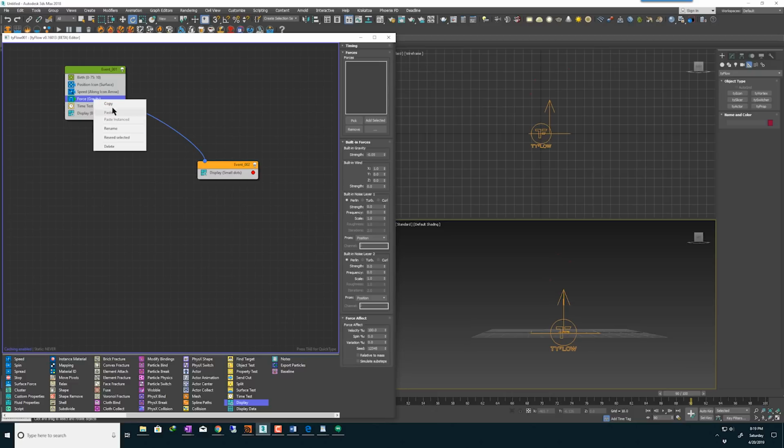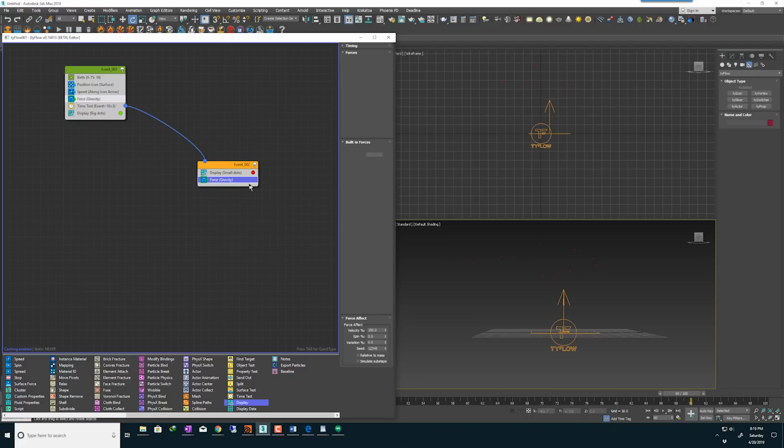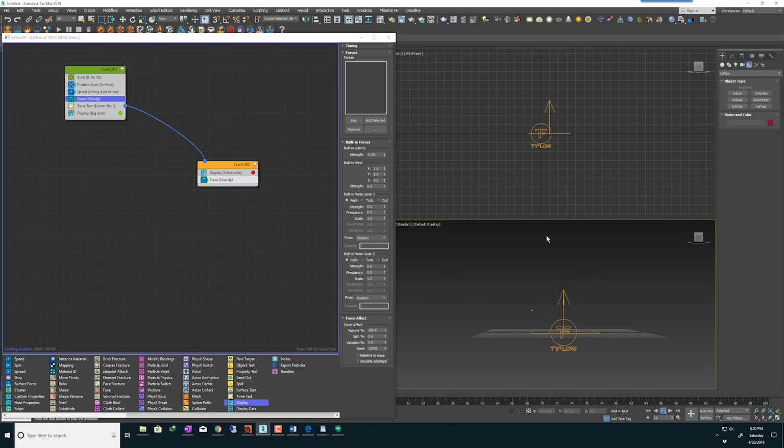If I want to apply gravity, I can right-click, copy, right-click, paste, and it's up to me. If I want, I can choose paste instanced, and that means it's going to make it italic. So you can see here that they're a different kind of font, they're italics, and that means, just like in anything in Max, that they're now instanced. When I click one, it's clicking the other, so they have a relationship. It means if I increase this to -0.06, those particles are being affected in both, because the gravity here is now changed as well.